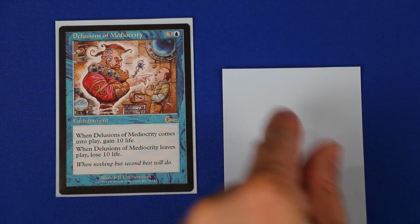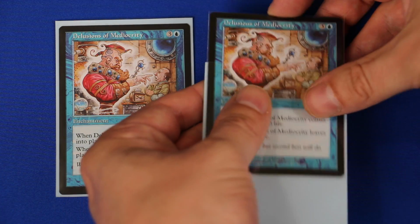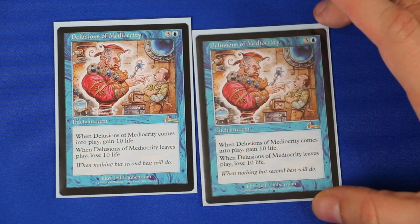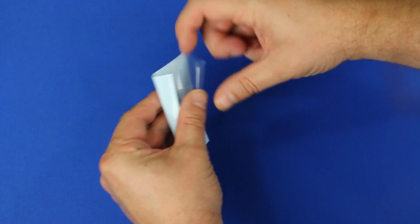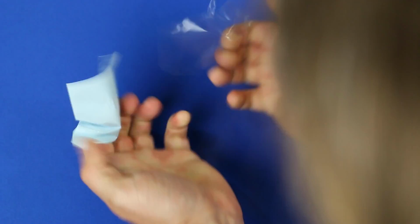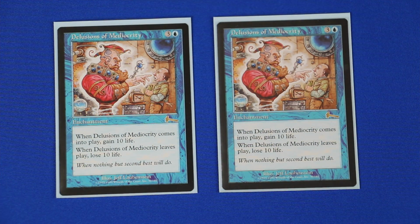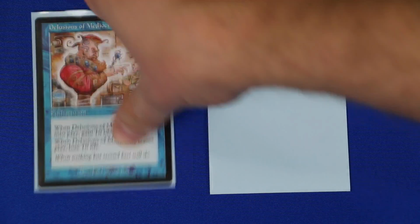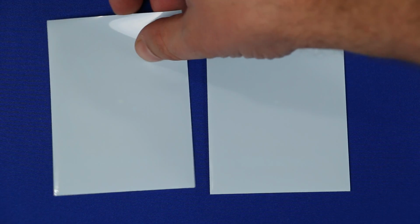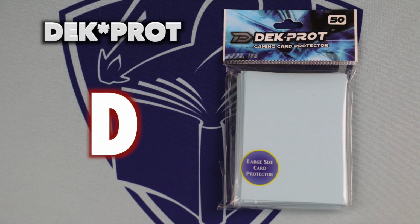For the same reason, double sleeving is awkward with these, although it can be managed. A few actually did split on me while I was sleeving up one of my decks for testing, and as you can see, they don't even put up the slightest fight for the stretch test. Non-slick surface, terrible shuffle feel, thin and prone to splits. And although it isn't catching very clearly on camera here, the backs are not 100% opaque. I'm afraid these are a solid D.